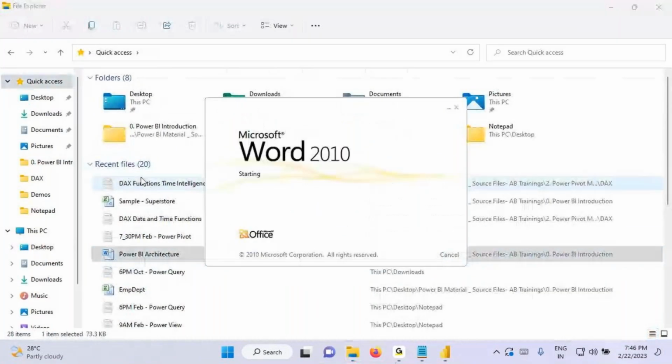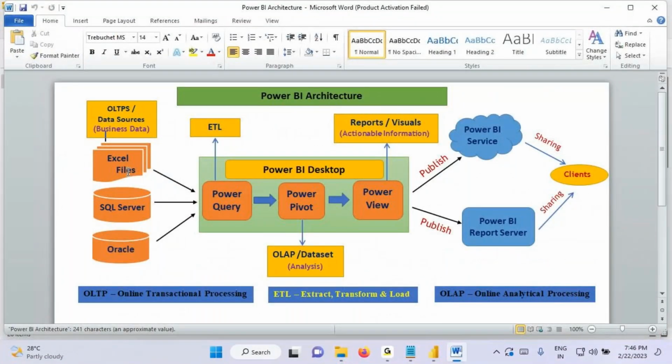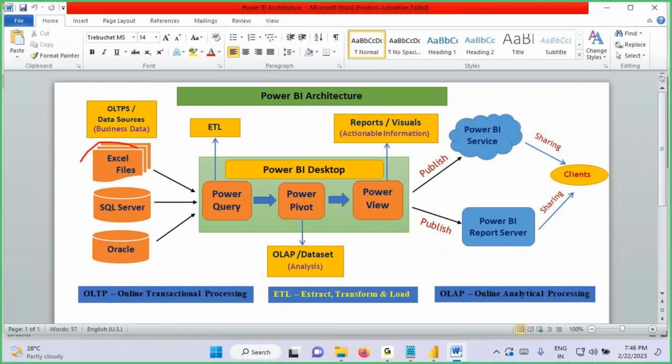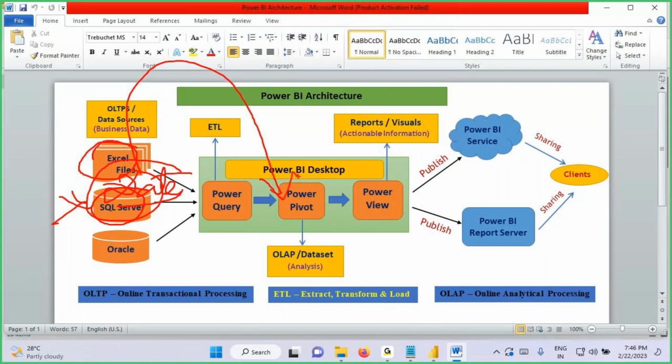This date dimension table, sometimes clients will provide for you in the sources. The client is providing the orders table and the other tables in the sources. They may even provide what? The date table also. When the client provides the date table, you will bring the date table and use it for performing what analysis? Time intelligence analysis. Sometimes clients will not provide the date table in the sources. Then the Power BI developer needs to create a date table in Power BI. First, I'll show you a scenario.